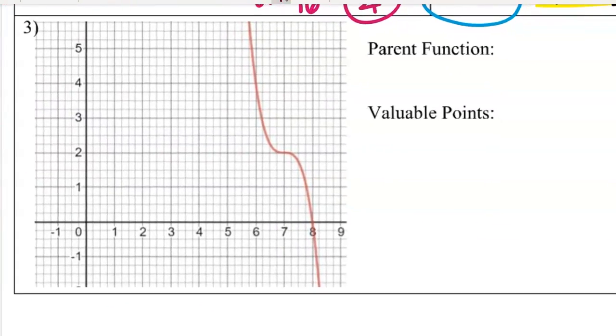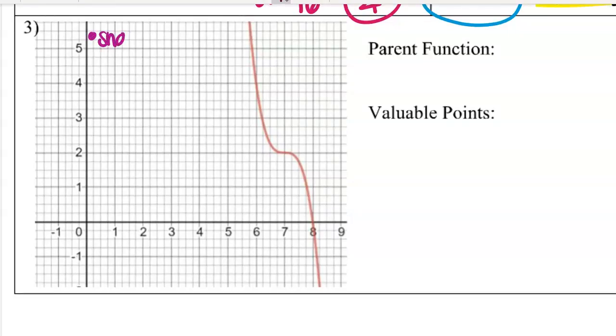All right, guys, so this looks completely different from the first two examples, but that's okay. So first we want to see what shape this is. We know this is a snake, right? Well, students, a snake shape is going to be a cubic. Well, a cubic is a degree of 3, so the parent function is y equals x to the third. And remember, the parent function looks like this, right? Now, what this looks like, it's the other way around.